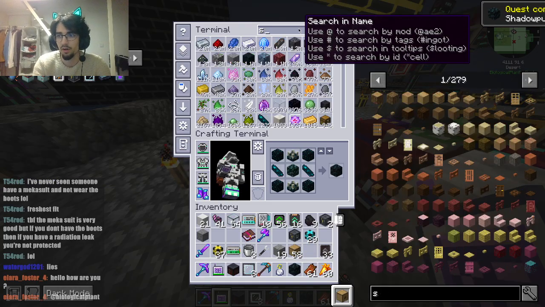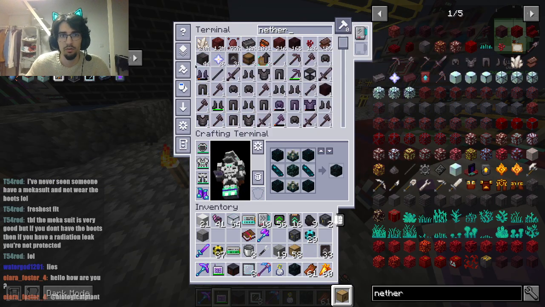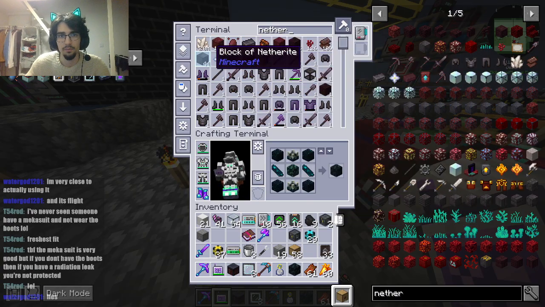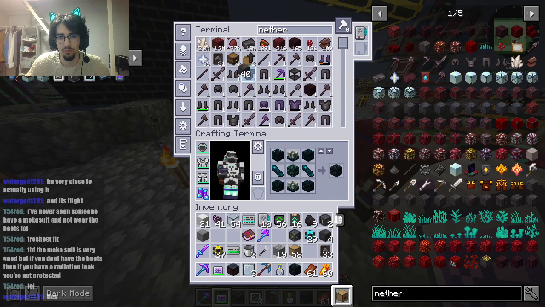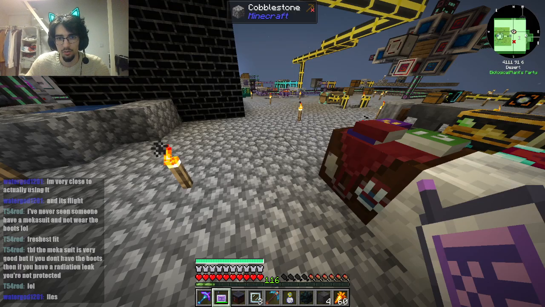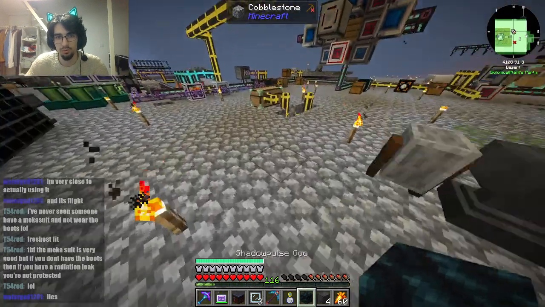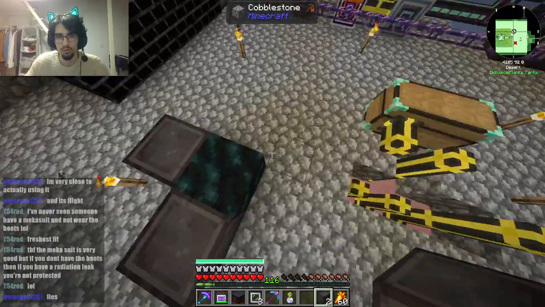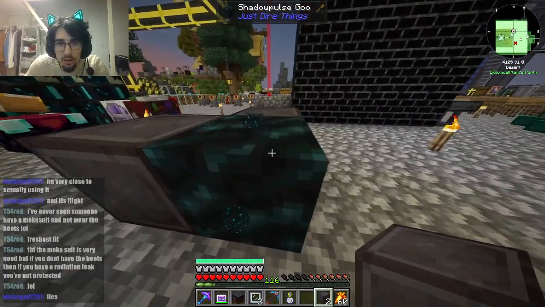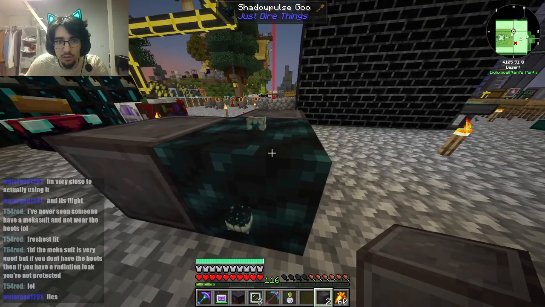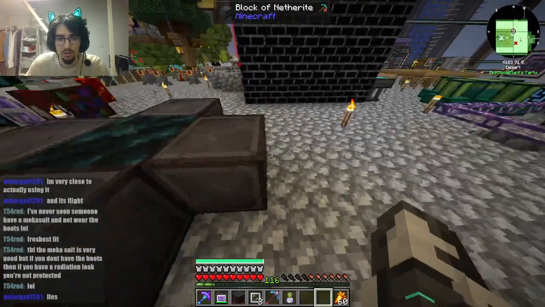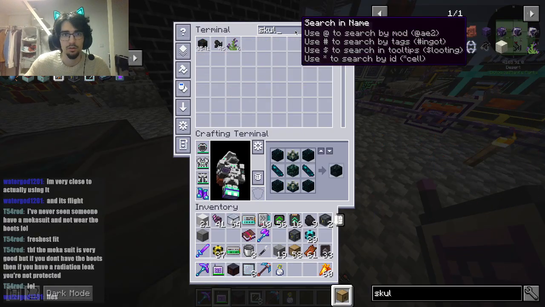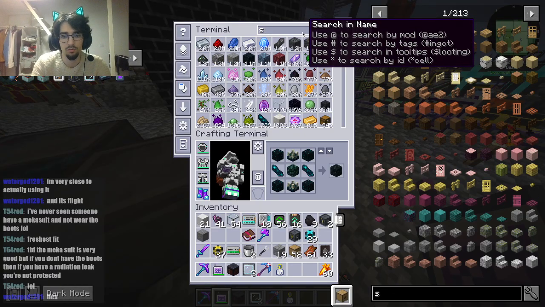And then let's grab another red block. Let's go 1, 2, 3, 4. Okay, and what's this guy's food? What does this guy like to eat? Skulk, I guess. Okay. So just warden things.